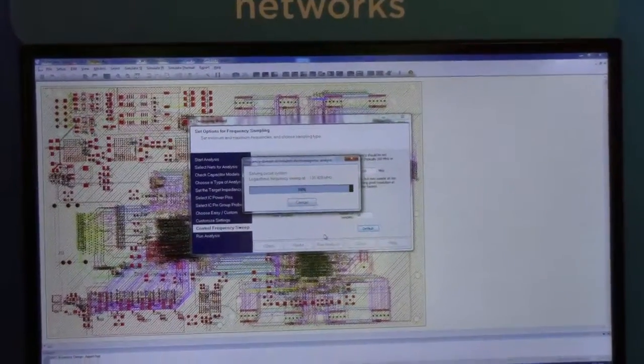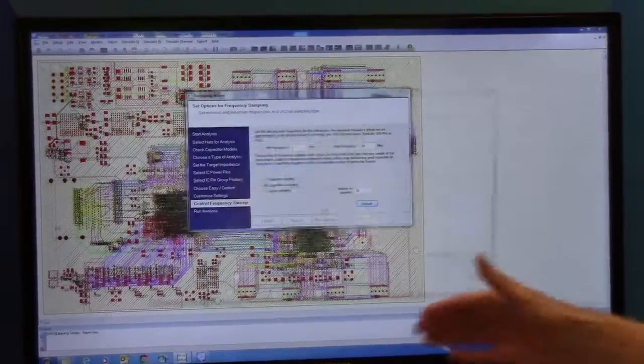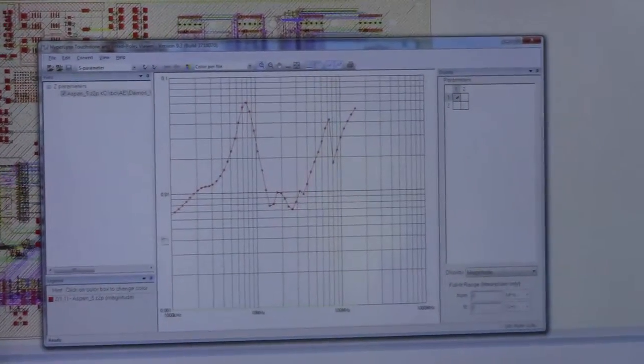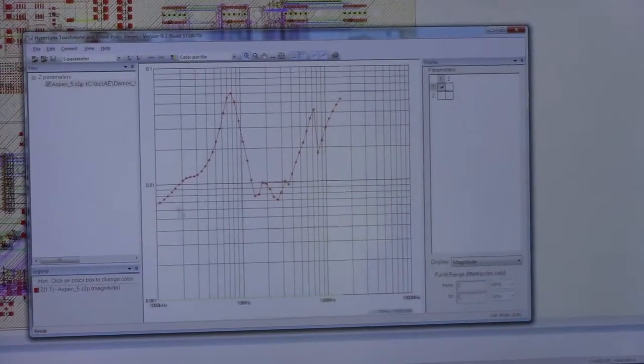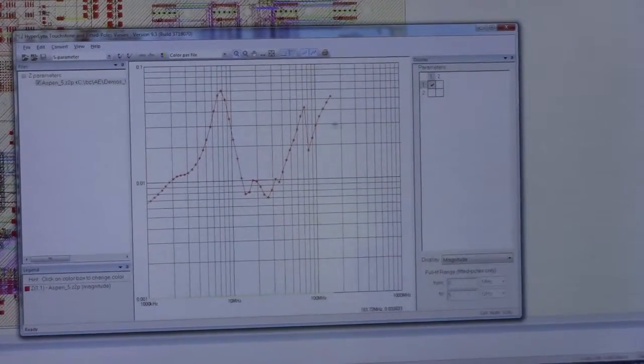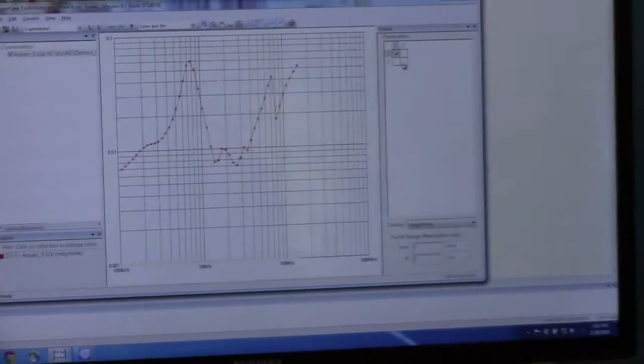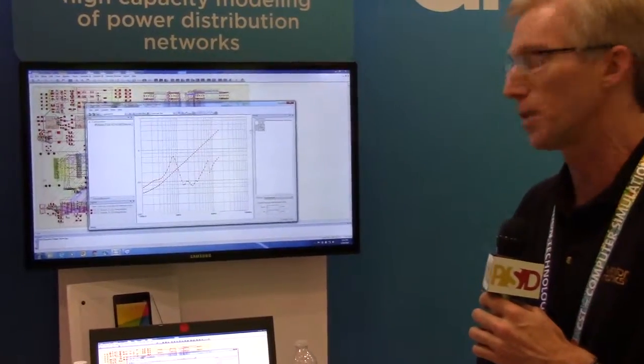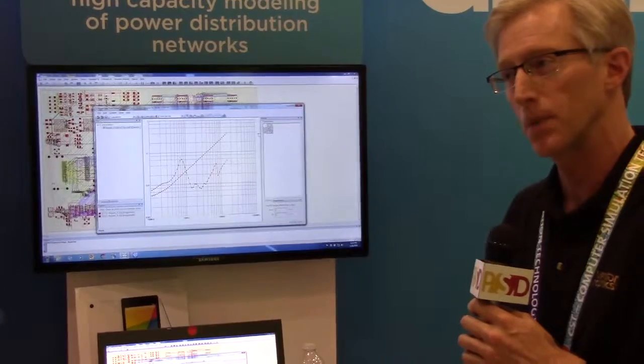And we'll have a plot here in a second that'll show frequency across the x-axis and impedance across the y-axis. So here you can see for the first IC that we're about 10 milliohms of impedance, and we see the profile across up to 150 megahertz. And then for the other IC, we see this curve that shows the impedance that IC sees.